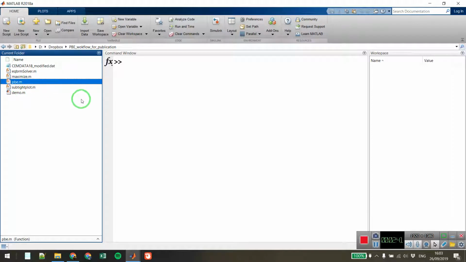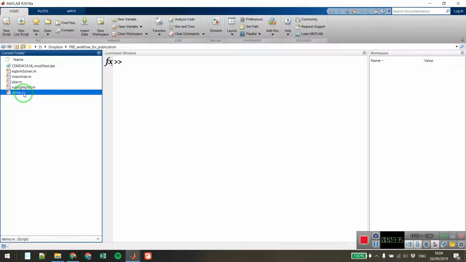Then I have my PBE, which is the core of this program, an engine that does the integration of the ODE set, the ordinary differential equation set. And then we have this subplot function, again another function I downloaded from MathWorks Help Exchange. I'm not going to demonstrate its application today, but if you are working with subplots, you might want to use this one a lot, because it gives you the possibility to minimize the area and squeeze the subplots together and maximize the plotting area as much as possible. I have used it a lot in my publications. You can check them out and see how it works. There is also a very beautiful introduction within the function itself, so you can also refer to that one.